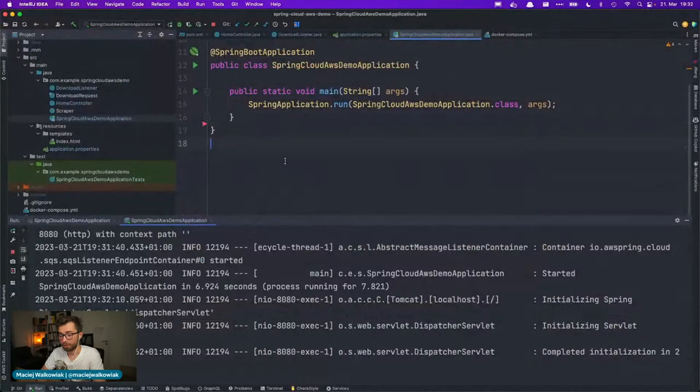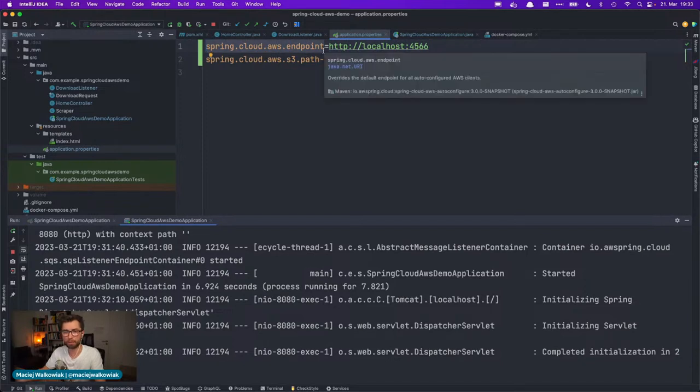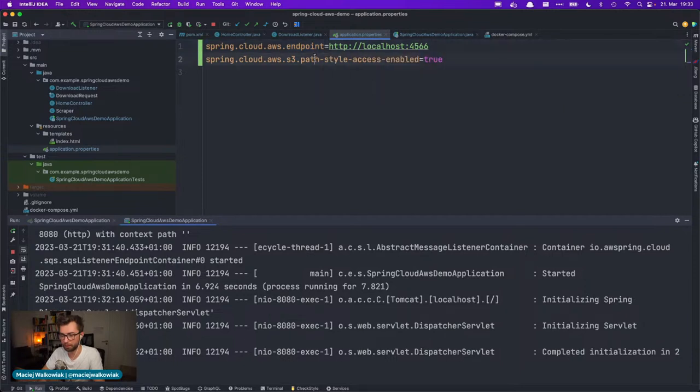This is because there are also some avatars on this website. So with this demo, I hope you have a little bit better feeling on how to use Spring Cloud AWS, and most importantly, also how to use it together with Localstack. Localstack is very handy when running it for development, but most importantly, when you want to test. If you want to write an integration test, you can use the Localstack integration from Testcontainers, which spins up Localstack automatically for you, and then you just need to pass the Localstack URL to this property, and your application will run integration tests without even touching AWS.